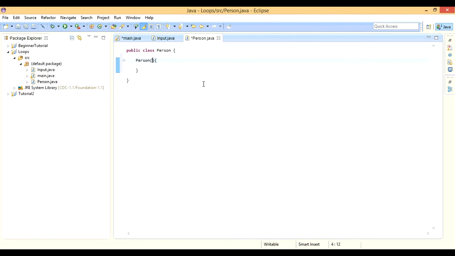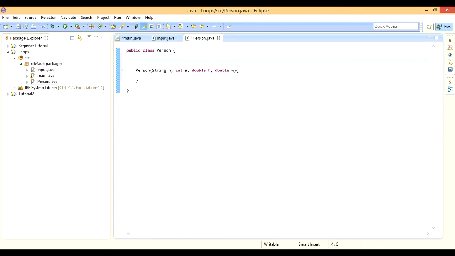The first thing is going to be a string name. The next one could be an integer age, a double height, and a double for weight. And actually, let's change this to an a, this to an n, because I'm not ready to show you how to do it with the actual names.